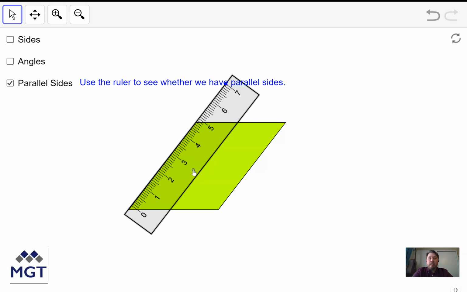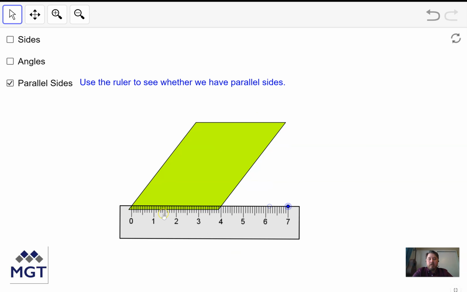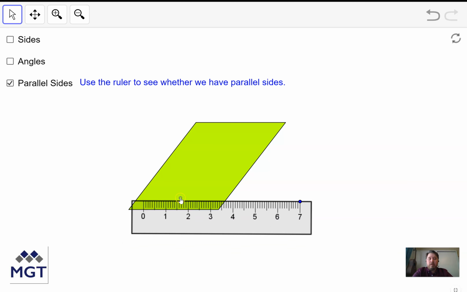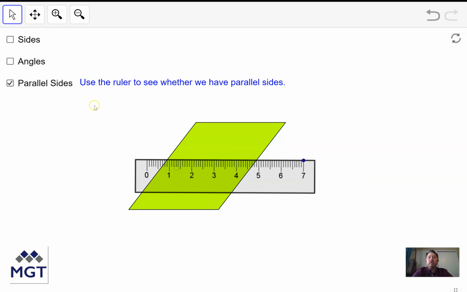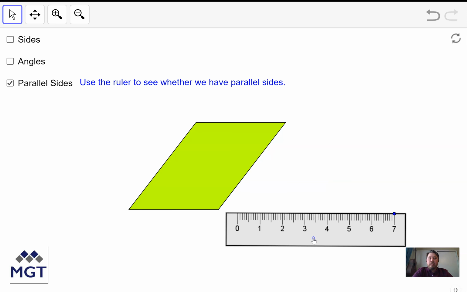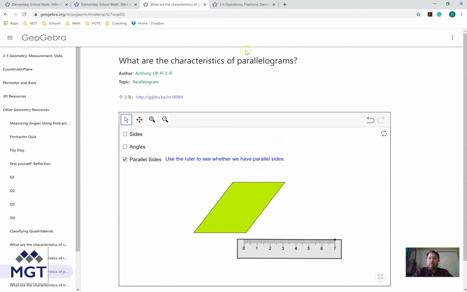Now, if I move that over to the other side, it's also aligned with that side, and I didn't need to change the ruler at all, right? And the same thing with the top and the bottom there. If I line it up there, and then I line it up here, they're both aligned and it's nice and straight. And so I can see that those opposite sides are parallel and these opposite sides are also parallel. So that's a neat little tool that you can use either in your classroom or on an instructional video that you wanted to make.